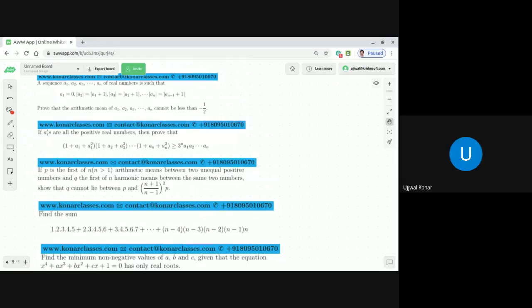You already submitted the DPPs, no? Yes. Then what I'll do, I will first get the question from you. Then I look into your solution, which you already submitted on the KonarClasses.com portal, right? From there, I will take that one and I'll guide you. And that will be done today, before we start our class tomorrow at 9 o'clock in the morning, correct? Is it fair enough? Yes, sir. Okay, thank you.